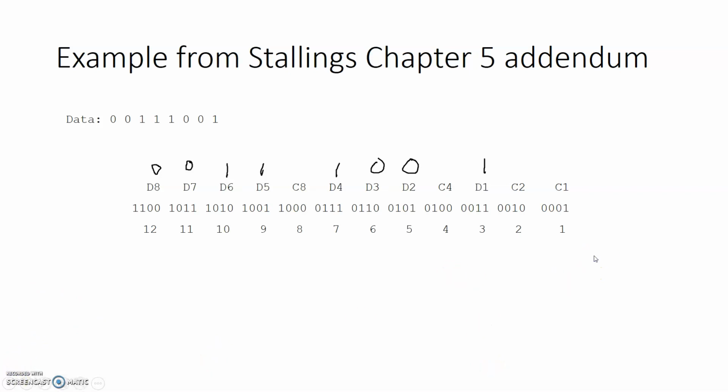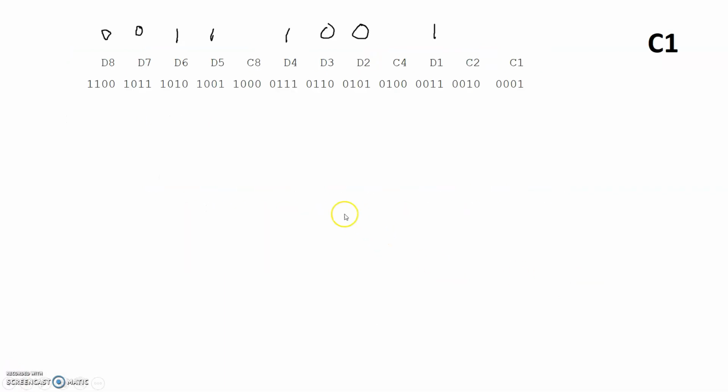Okay, so let's move on to figure out how do we calculate check bit 1. And yeah, the formulas are there in the book, and you can just go and memorize and use the formulas. But what I'm going to do is kind of show how we figure out how to get to those formulas. So if we're working on check bit 1, in terms of its position, there's a 1 in the rightmost place. So for all of the data bits that have a 1 in the rightmost place, those data bits would be included for figuring out what check bit 1 is.